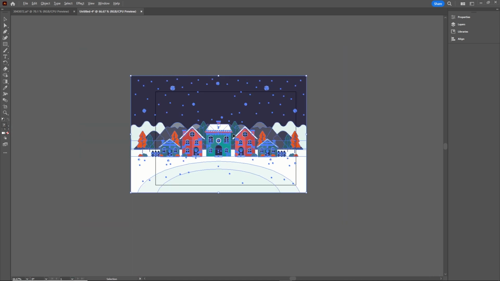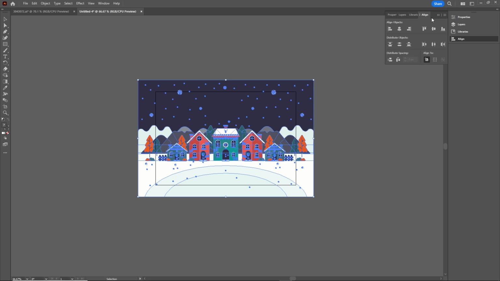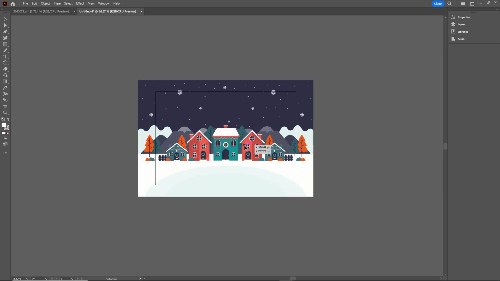Now if I want, I can align this, so I can click on this, I can go to the align. If you cannot see align or anything, you can go to the window and you can get it. And I will just go to align to the artboard, and I will align this horizontally, and I will align this vertically. Let me go one more time, align to the artboard. Like so and like so, okay, but you can eyeball this if you want.